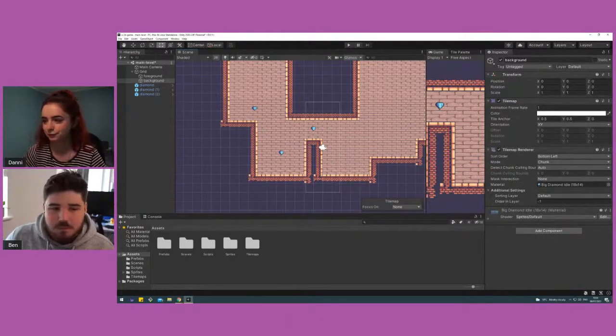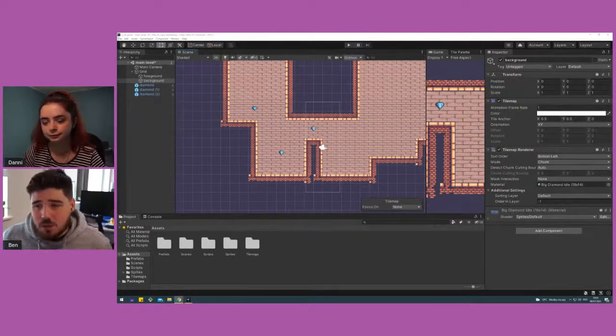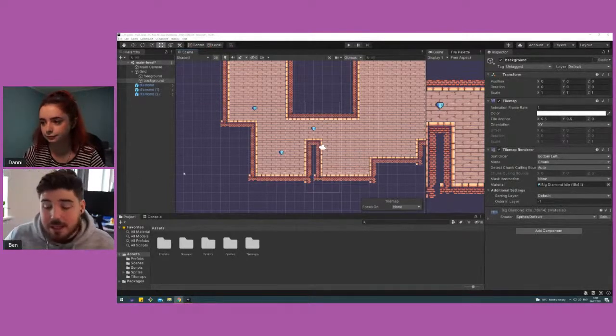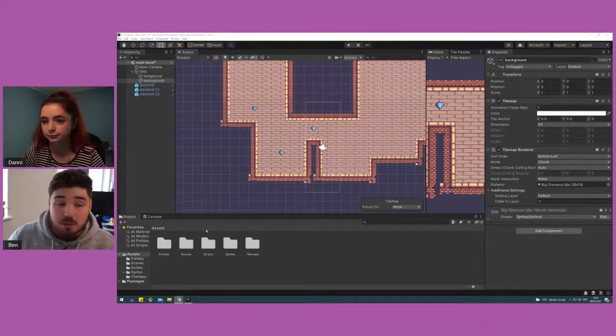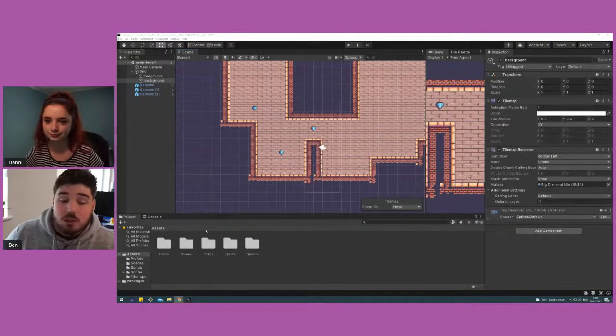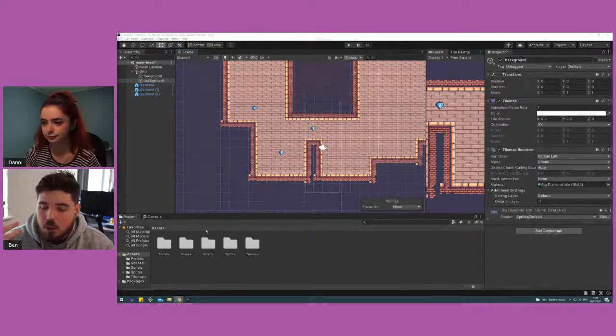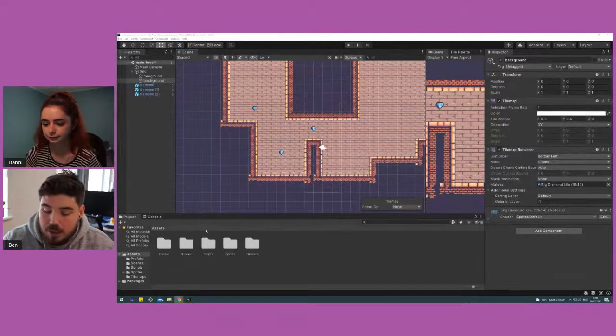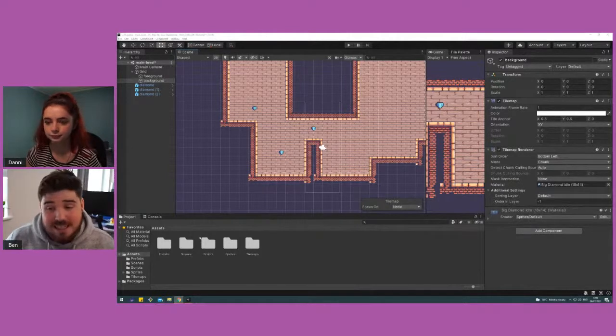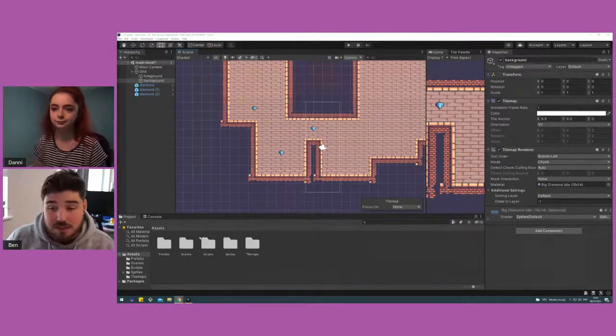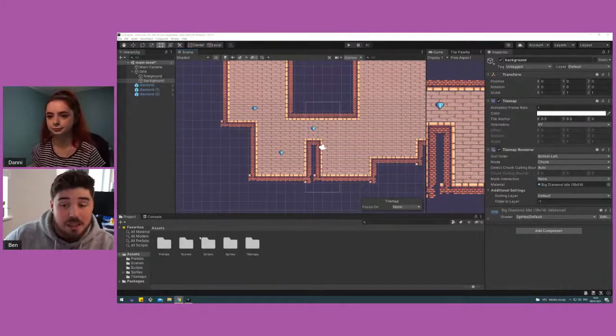So I suppose the next thing I want to talk about is input. We mentioned we'd talk about input. Why am I talking about input here? Well, as I said, we're going to look at how to move the character around the environment, and a big part of that is detecting if you've pressed the space bar, make the character jump.